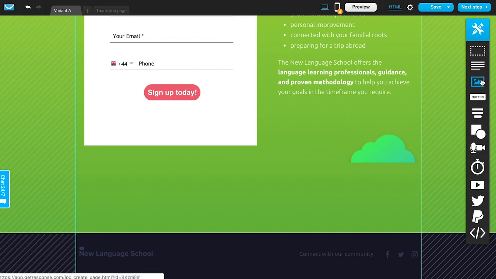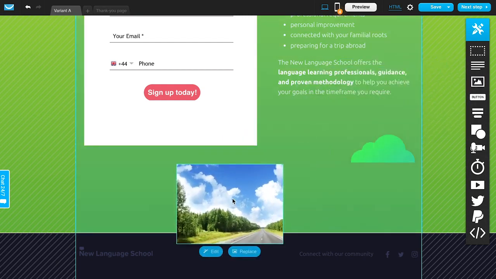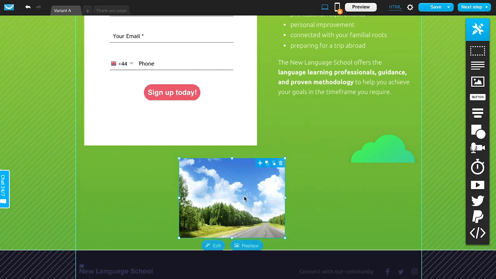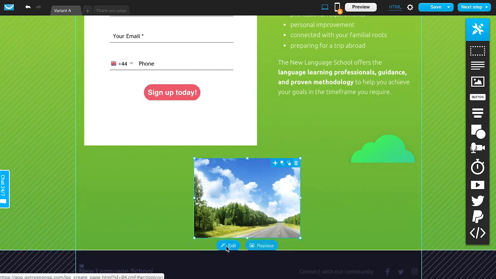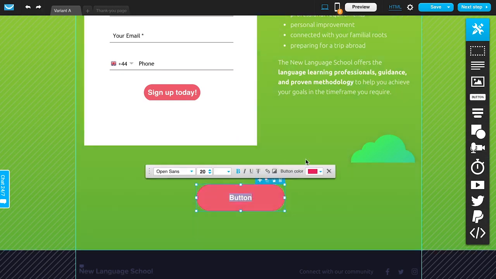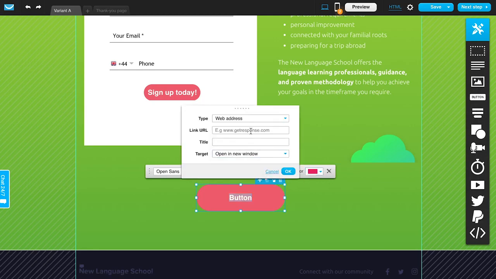This refers to the image, so you can add additional images to your landing page. Give ourselves more space by dragging and dropping, and then simply choosing to edit it or replace it as you would like with your own image. You can add another button if you want, and you could actually add a button that anchors to a particular section on this page, which is pretty cool.